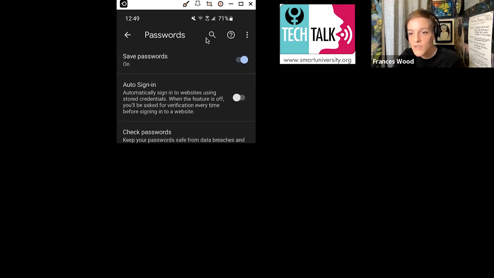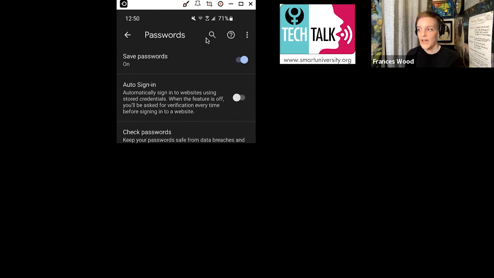What that does is when you go to log in on a website, let's say your account at Macy's or something, it'll automatically put your password in there so you don't have to remember it every time. One thing to keep in mind is that it is a security thing. If you're saving your passwords in there and somebody gets a hold of your phone, they can more easily access things like those accounts.